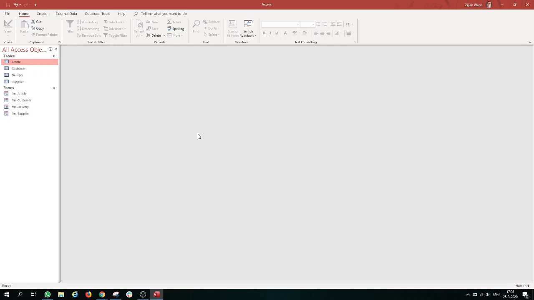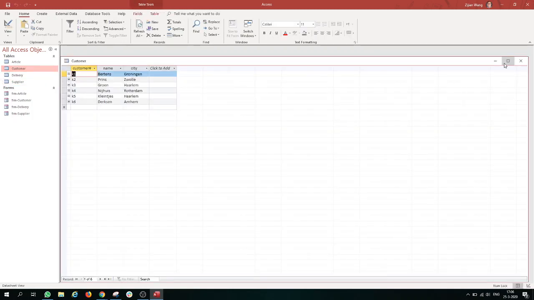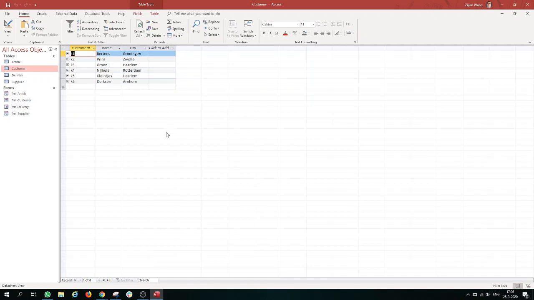25 red chairs to be delivered to a new customer. The chairs are from a new supplier, and we need to enter this data. So that means there will be a new delivery based on a new customer and new supplier. So think of it logically. We cannot make a delivery without registering the new customer and new supplier. So the first step would be to register the new customer and then supplier. Then finally we can deal with delivery.